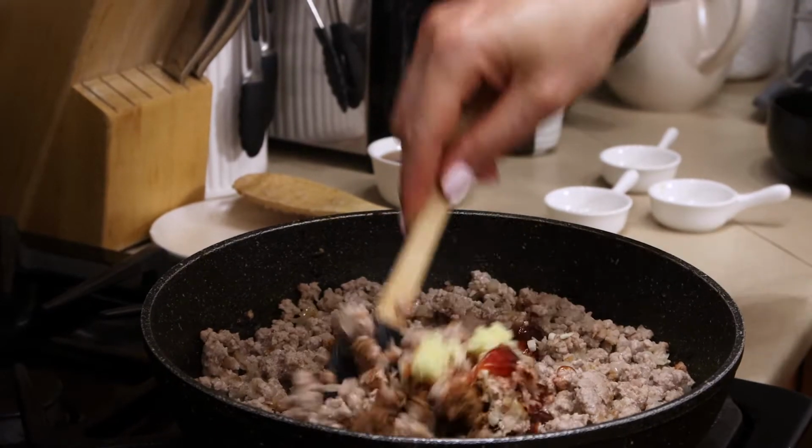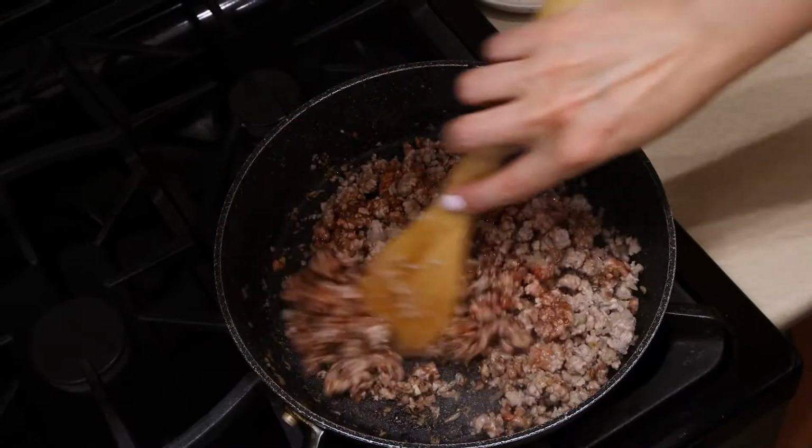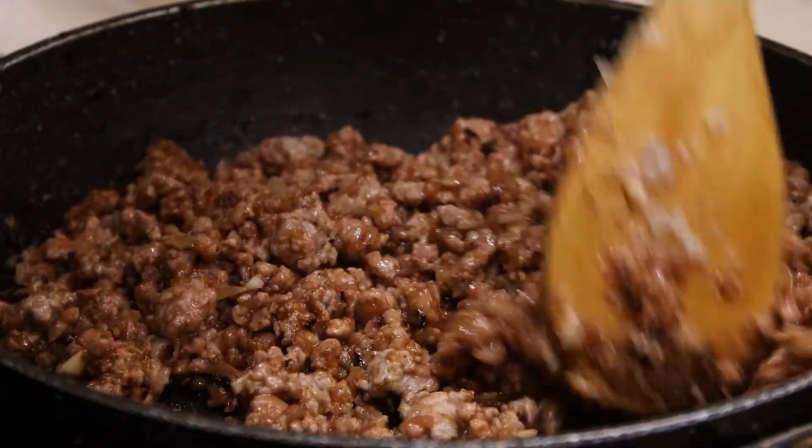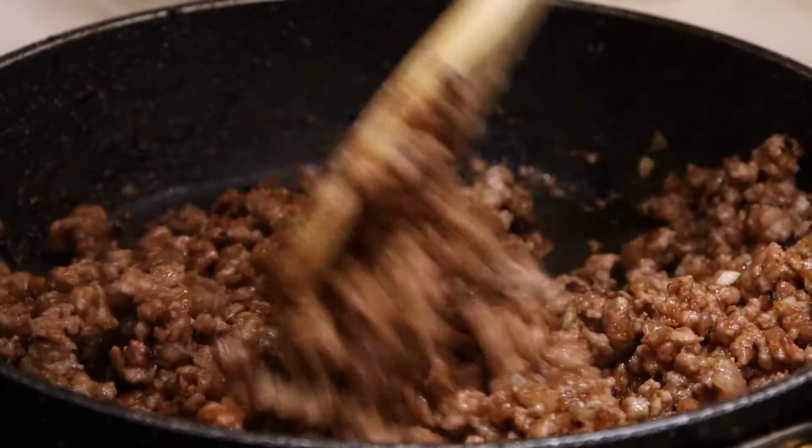The sauce will trigger the caramelization since it has honey in it, so stir it in well to coat the pork mince evenly. And replace the char siu sauce with sugar or maltose if you're allergic to honey.